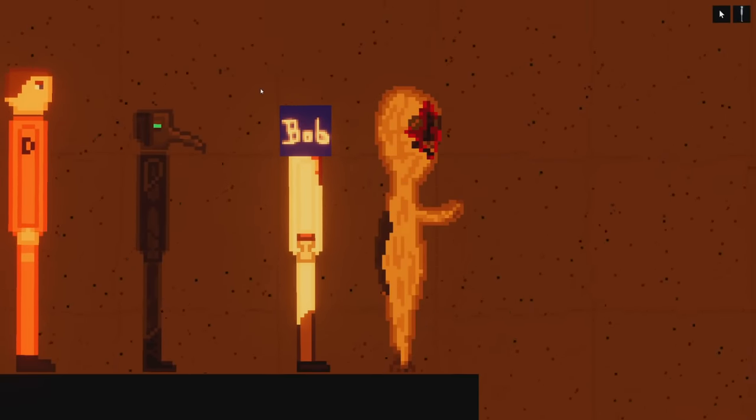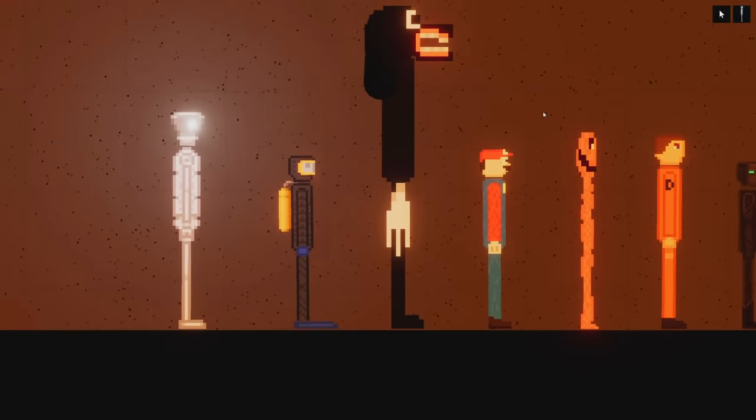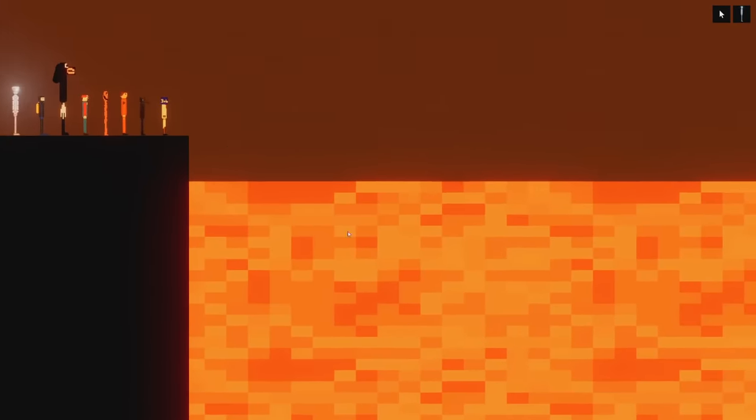I did this on the acid map as well, but I've lined up a bunch of different people and creatures and I want to see what effect the lava has on them. So, SCP-173, you're up first. Down you go. He gets burned, but because he's heavy and made out of concrete material, he will just sink to the bottom, never to be seen again.